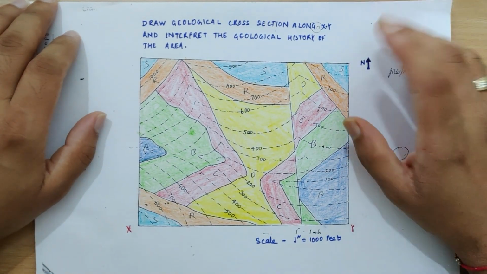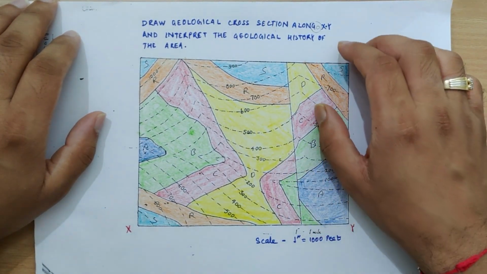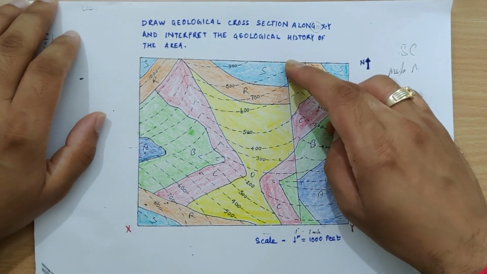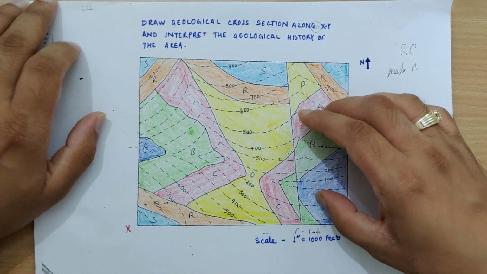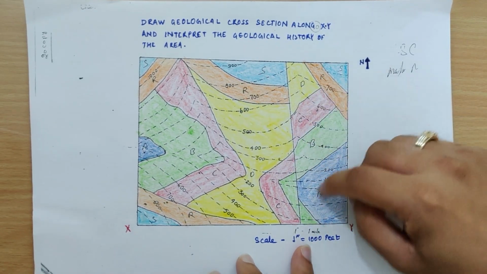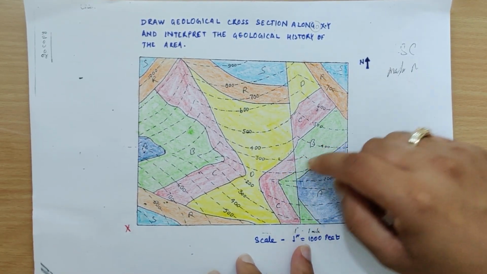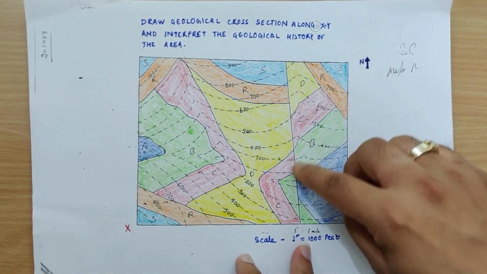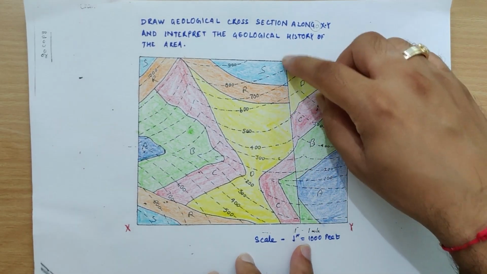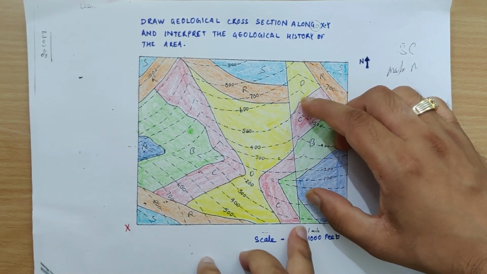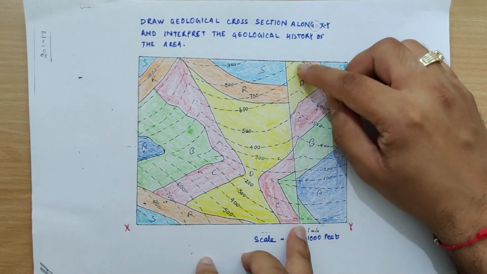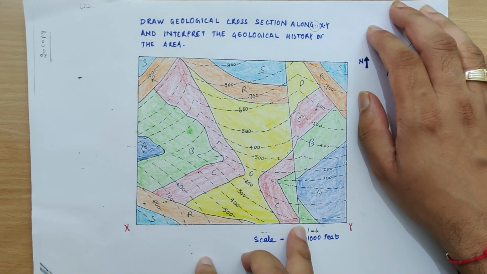Then we can see one more thing, that these beds A, B, C, D are affected and shifted. If we see this line, along this line the area has been divided into two blocks, and they have shifted in such a manner that they give a cyclic type of repetition when we compare both the blocks. So this line represents a vertical fault, because this is a straight trace, as we have learned earlier. If any structure is vertical, it is going to give us a straight trace in a bird eye view.